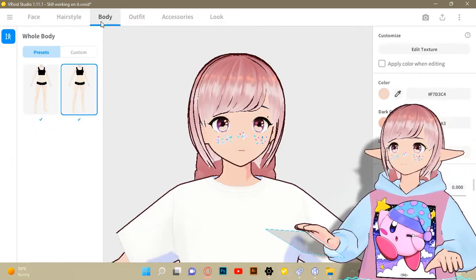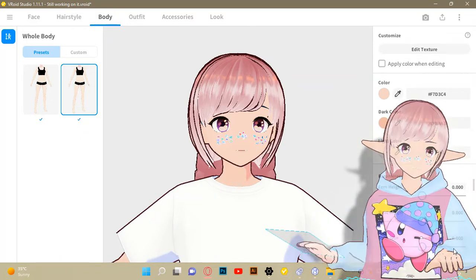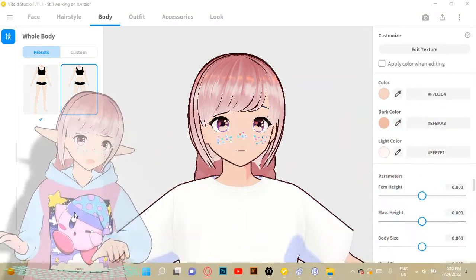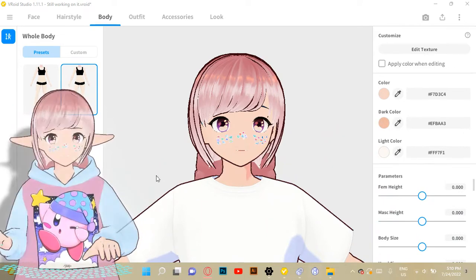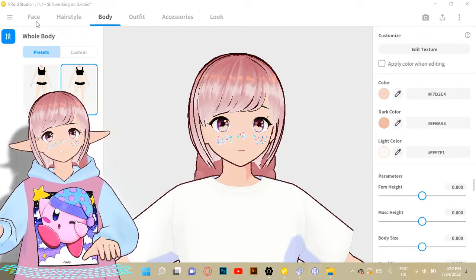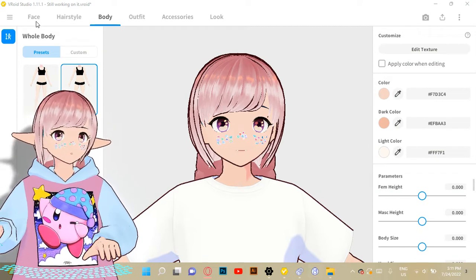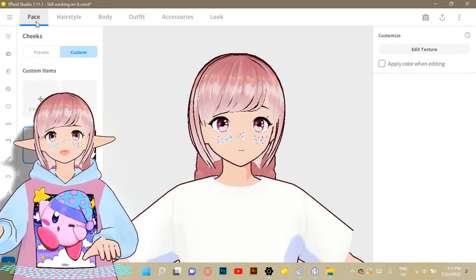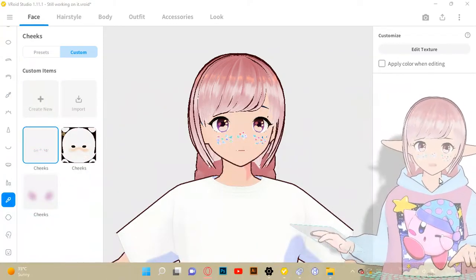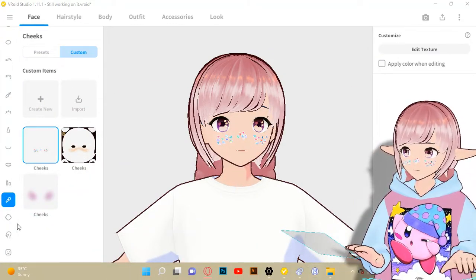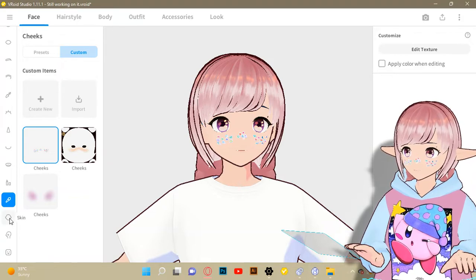So if you want to pay a lot of attention to your model's body and its other stuff, mostly its body, you can edit here. You can edit your skin and ears and face. Oh, I almost forgot that. Let me just do that and move it back. Just go to skin.